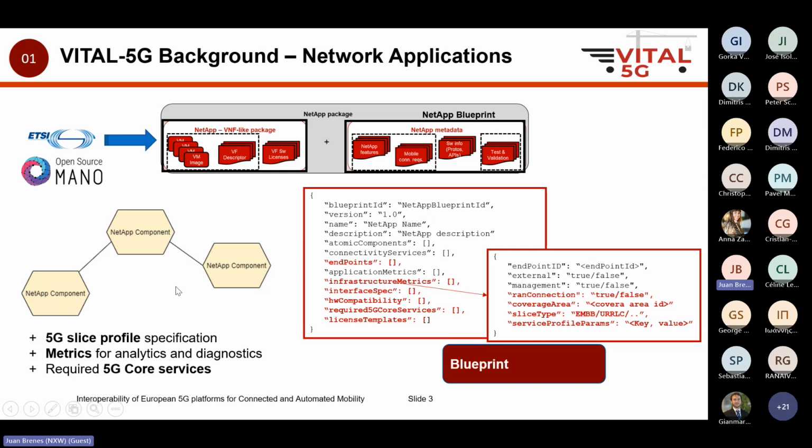So basically, JSON representing this graph that you see on the left. Here you have the infrastructure metrics that you want to collect. The endpoints can be attached to an MBB or URLLC slice, so this will automatically attach your service or the network application to a slice, enforcing those characteristics onto the testbed.